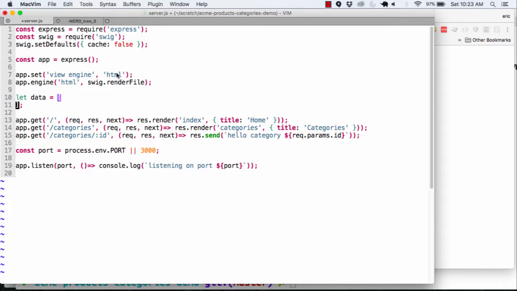So the way that I think about it is this line tells the extension, but that's not enough. You also have to say, given that extension, what's going to be doing the processing. Seems a little bit redundant. Okay, so you put HTML there so that app.engine HTML makes sense. They're relying on each other.